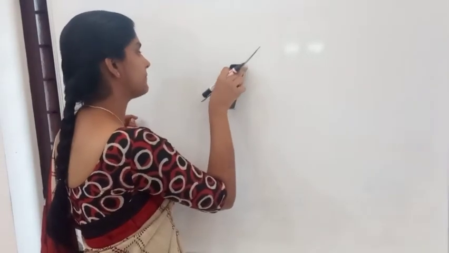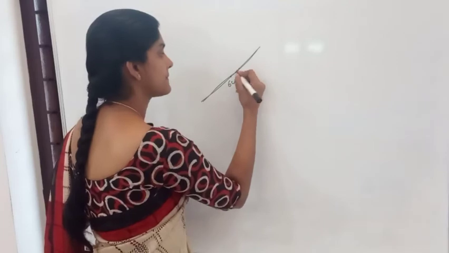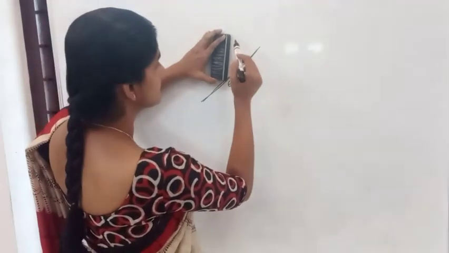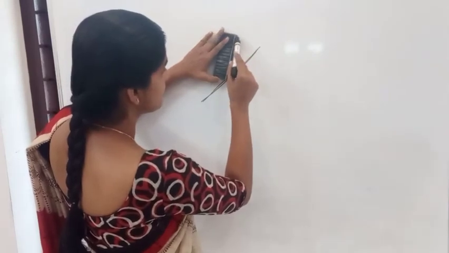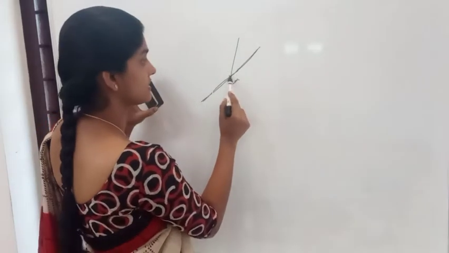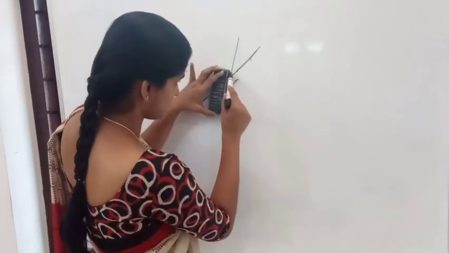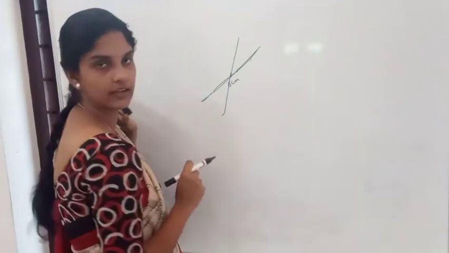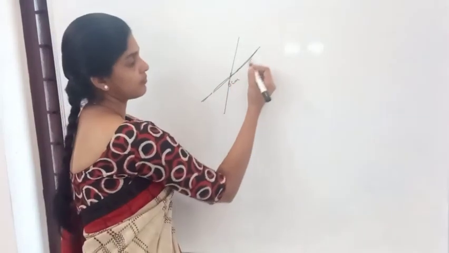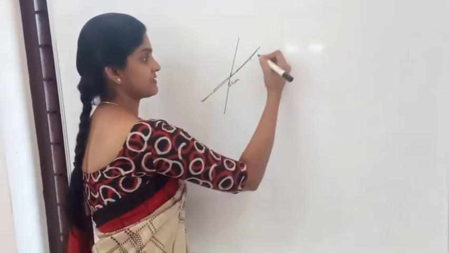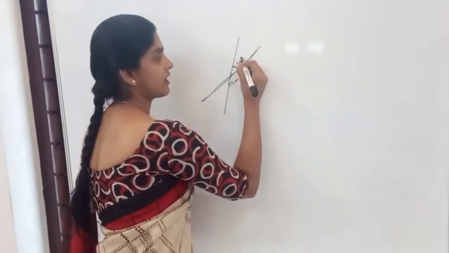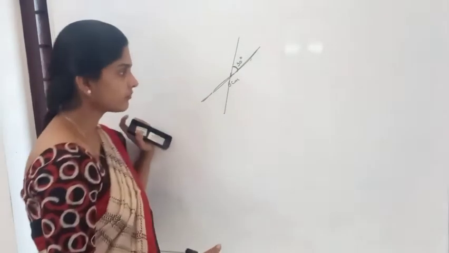For that, first I shall place a protractor over here, mark 30 degree, and I shall draw a line through this midpoint of this diagonal. Okay. I have drawn a line through the midpoint of the first diagonal that I have drawn, which is of 6 centimeter, and the angle I have taken between the diagonals is 30 degree. Now what?